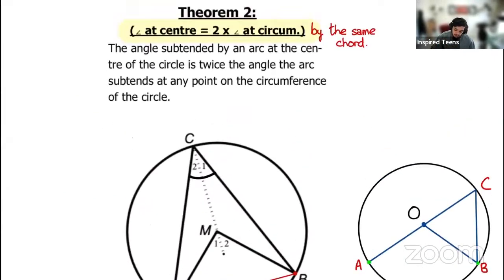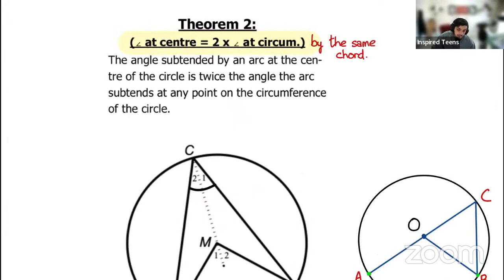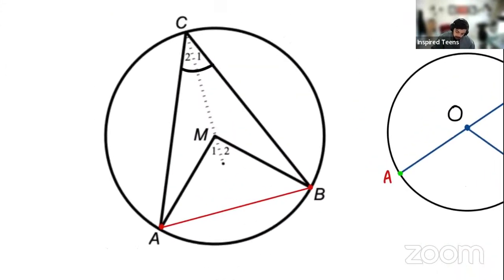So yes, they've got to be angles subtended by the same chord. In this case, angle M is subtended by AB and angle C is subtended by AB as well. If we give M a value of 2x, this is the angle at the center, subtended by AB. The corresponding angle at the circumference subtended by AB would be half the value of the angle at the center. So if the angle at the center is 2x, the angle at the circumference is x. If the angle at the circumference is x, the angle at the center is 2x.